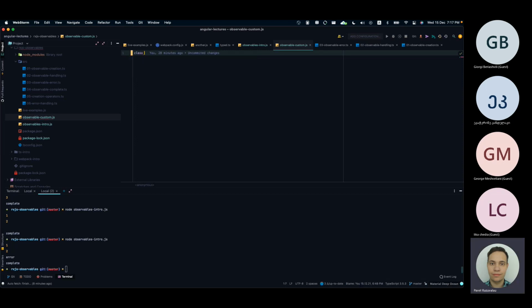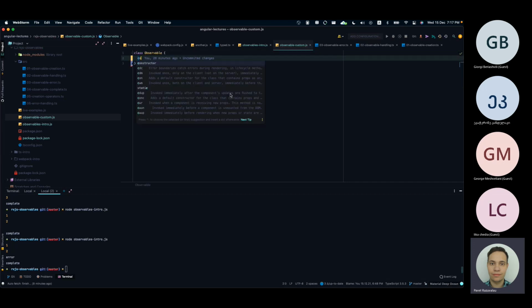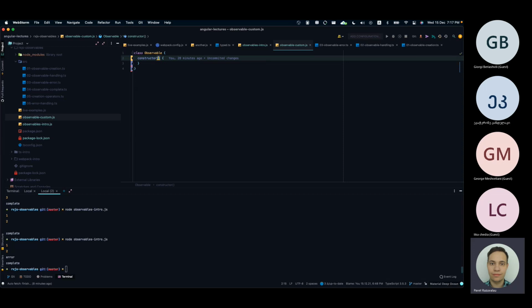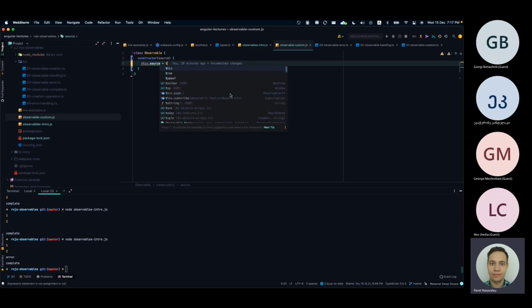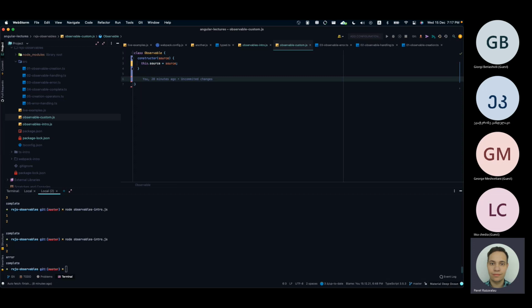Let's say we want to have the class Observable. It accepts some data source. We're going to assign this data to the object. And in the Observable, there is a method subscribe.